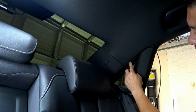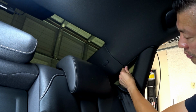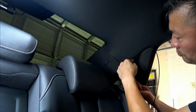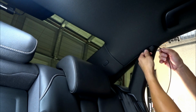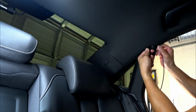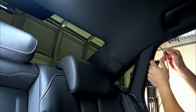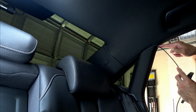And then once I got to this part, this is actually the headliner portion, and this component panel here was very tough. But as you can see, you can open it enough just to put your wiring through. So I've got it up to this point here, and I'll just kind of show you guys what I did at that point. Just gently push it in, or if you want to, you can pry it to get it in.